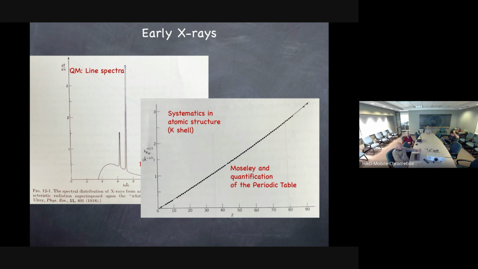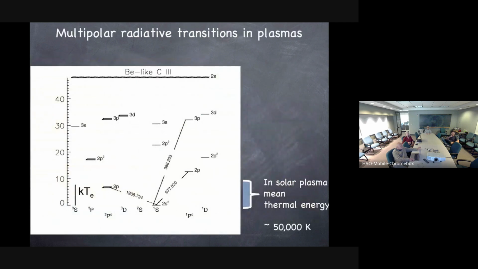But what you see here is a remarkable thing about spectroscopy. From one measurement, suddenly Moseley could complete the periodic table of the elements. Now, if that isn't a scientifically amazing thing from spectroscopy, I don't know what is. So let's continue, and I'm going to reinforce these ideas later.